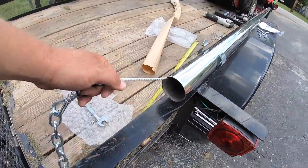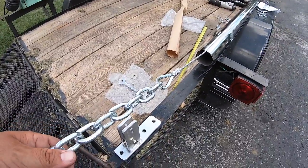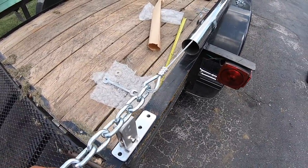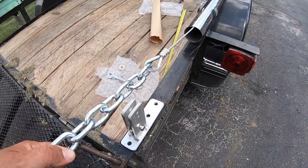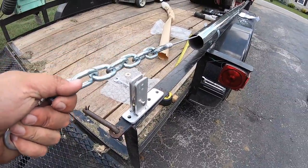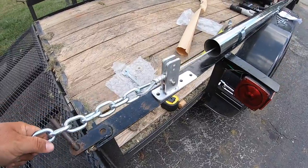And with everything mounted right now, for some reason, I think this is supposed to be a little longer. Not sure if it's something I did or something I misread on the directions. I pretty much followed the directions. But anyways, as soon as I get that mounted down, we will pull this out. Yeah, we'll see what happens.